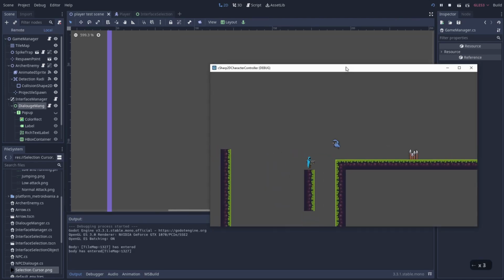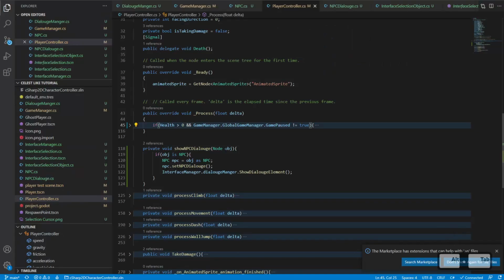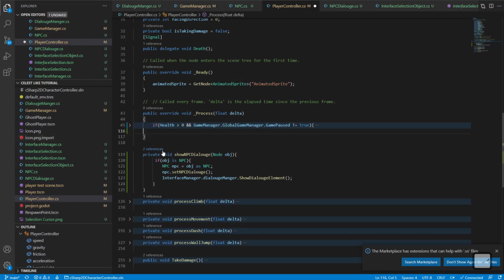So if we come over here and we hit enter, you'll see that I can no longer interact with my player. Now, you'll notice that our animation's a little weird, so we got to figure that out, but it looks like that will work for us. So let's do a little bit of backwards coding here.